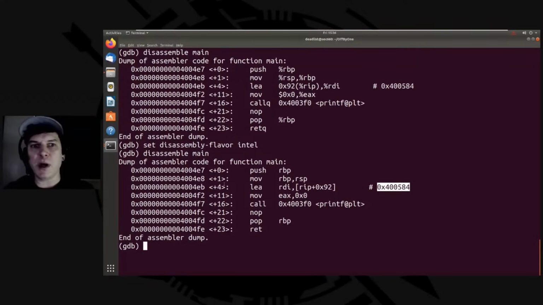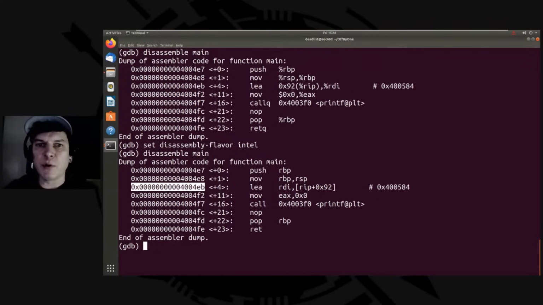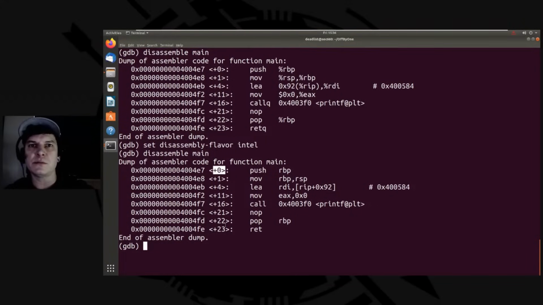So one thing we can do in a debugger, of course, is set a breakpoint. So we can either set a breakpoint on the address or a symbol name and then an offset. In this example, we're inside the main function, and you see the main function plus offset 0. This is the very first instruction, push RBP. And then you see these different offsets as we go down. And the offsets are different. It's not always 1 or 2 away. Sometimes it's 5 away. Sometimes it's 9 away. That's because x86 64-bit is a variable length instruction set. It's not bound to 2 bytes or 4 bytes like ARM and thumb instructions.